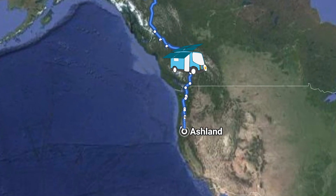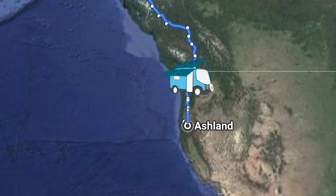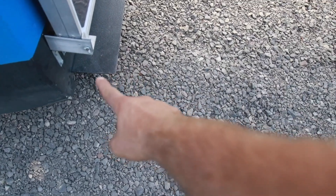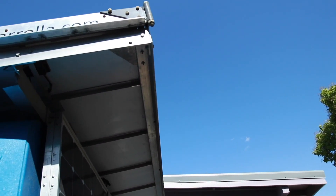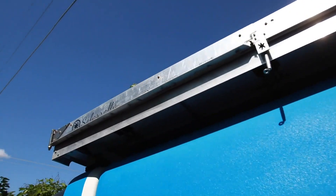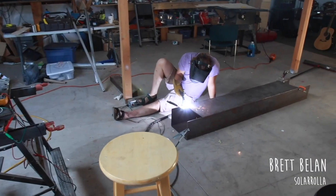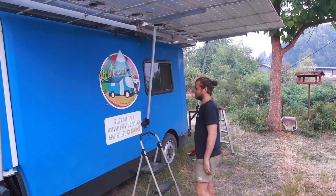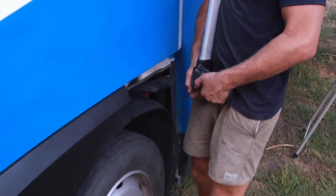We literally drove from Fairbanks to Ashland with a non-functional solar array. Despite the difficulty of that, as we passed back through Ashland we decided it was now time to finish the job we'd started at the very beginning of the journey. The actuator is going to mount from about here on the box up to that top corner on the array and then lift the array up, because right now we don't have the ability to track. I'm also going to mount another actuator around here, and then a third actuator back down, which is why I have this fender off — that's what I'm currently working on.